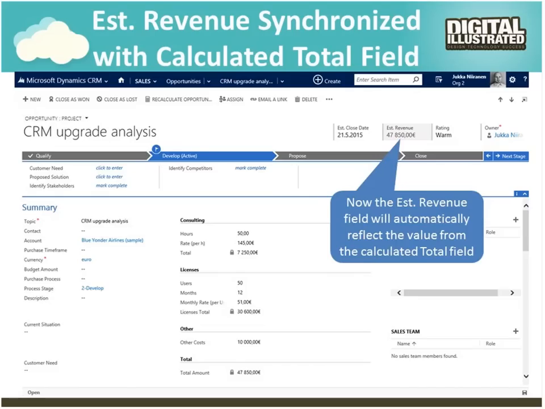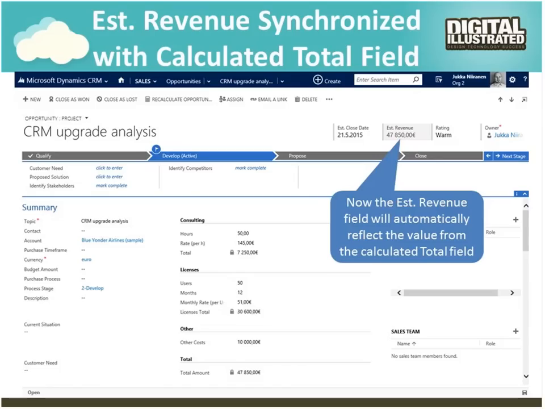Okay, a question on calculated fields, a two-part question. In 2015, can they be displayed in a list view, and are they available for types other than opportunities? Yes, they are available for, I think, almost any entity where you can add fields, and they are standard fields in a way that you can show them in list views and use them in charts. As far as I remember correctly, they are not committed to the database, so they are calculated in real time once the data is retrieved. So they should always be using the latest data available on the records.